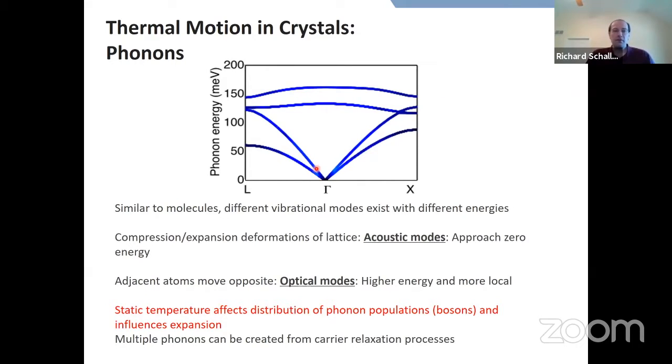And you have to remember that when we start to photoexcite systems, the photons we'll be using are, say, in the visible wavelength range, which is 1 to 3 electron volts, for instance. That's much higher energy than these phonons. So one optical excitation in many cases can create more than one phonon also. And there are some arguments about, in certain cases you might couple to optical phonons from electrons, and in other cases you might couple to acoustic modes. And optical modes also couple with acoustic modes to create populations of lower and lower energy over time.